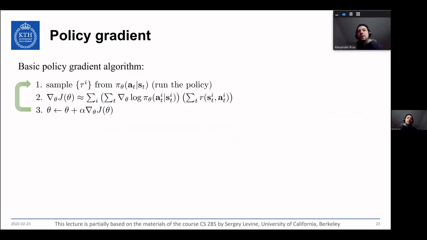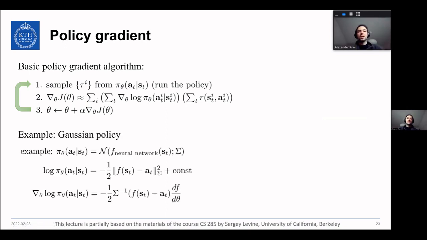So the basic policy gradient algorithm is rather simple. We sample the trajectories from our policy, so we run the policy several times in the simulator, for example, or in the real system. Then we estimate this gradient of rewards with this equation. We have the rewards here, and we have our policy expressed somehow, and then we take the grad log of the policy, and this policy would also have some kind of expression. Then we feed these gradients back into the parameters of our policy.